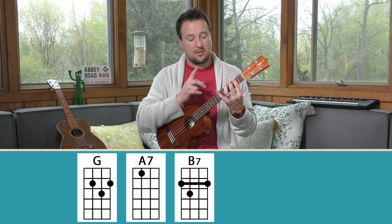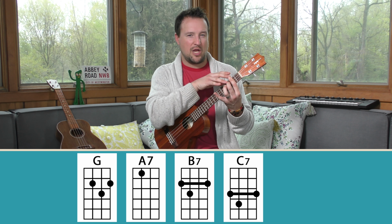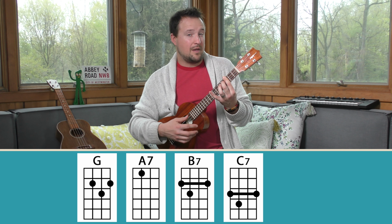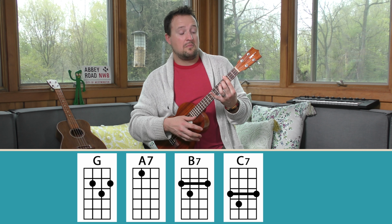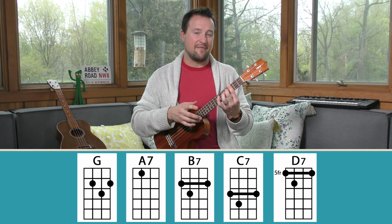And then watch this. We're going to play a C7 next. All I'm going to do is take this shape and slide it up to the third fret. Now I'm playing C7. Do you see that? B7, moved up a half step or one fret. I'm playing C7. And then the last chord is D7.